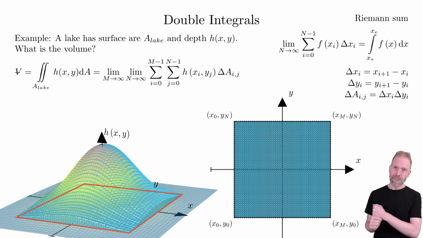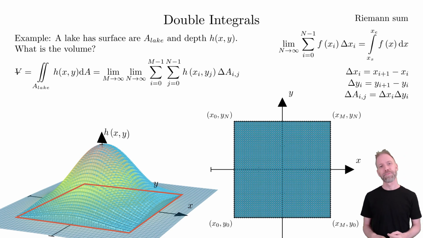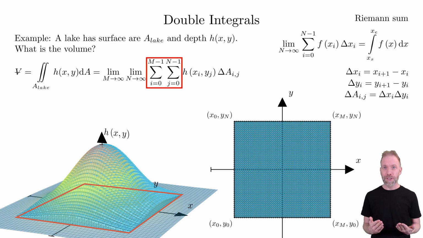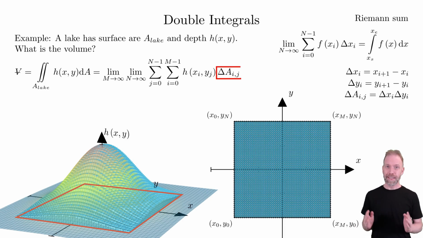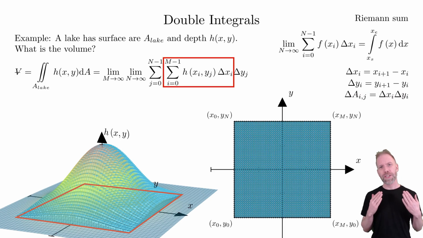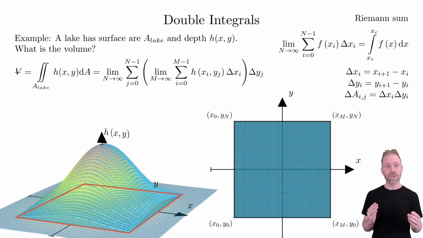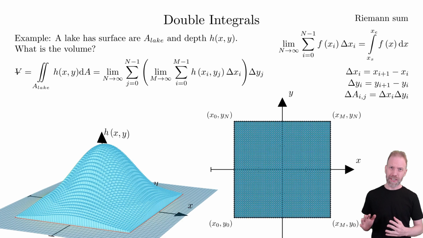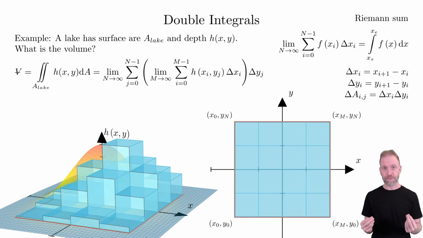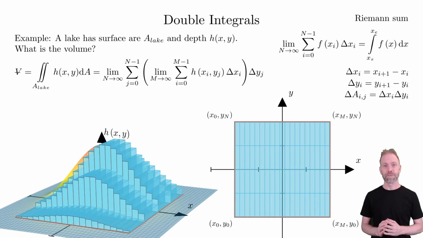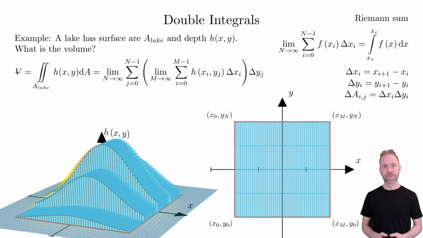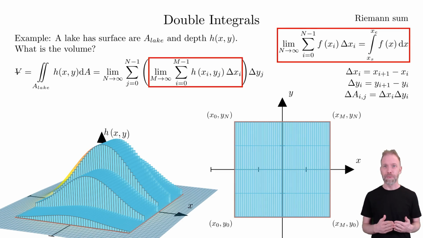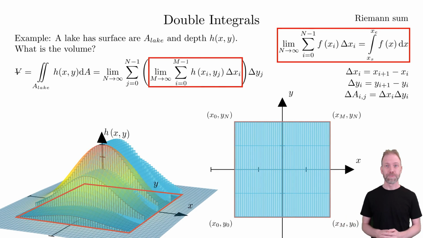The next question is, how do we calculate this double integral? First, note that we can change the order of the summation without changing the results, as we still sum over all elements. Next, insert the expression for the area element. Now we're going to use the fact that we can solve the inner sum first and the outer sum after. To visualize this, let's go back to the coarse grid to start with. Then let the number of elements in only the x direction go to infinity first. This inner sum is actually the Riemann sum we are used to from the one-dimensional case. Replace it with the integral.